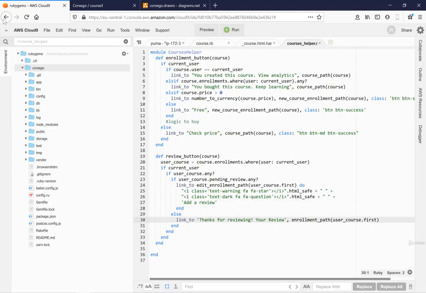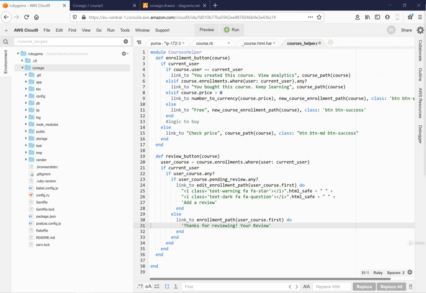And if a review was added, we are also going to have a slightly different link. So we're going to have a link to enrollment's path, do, end statement, this text, and the code will look like this. So with a check mark.